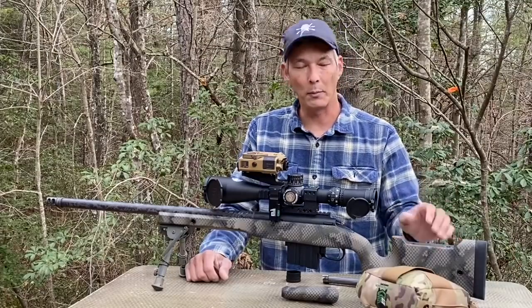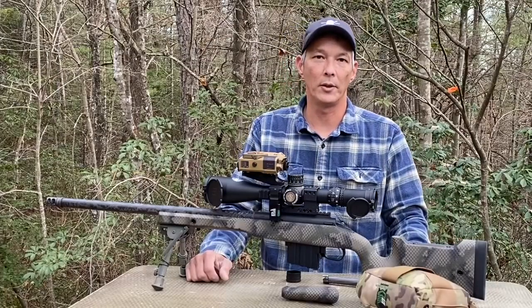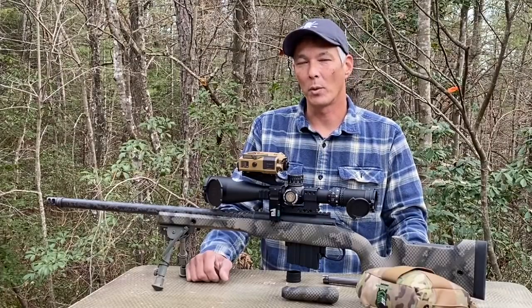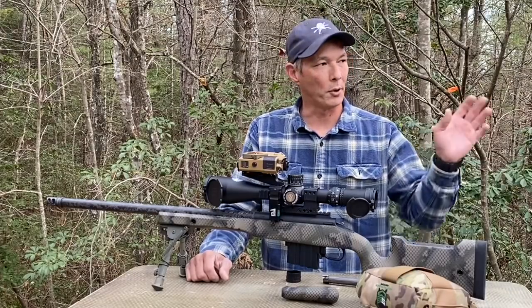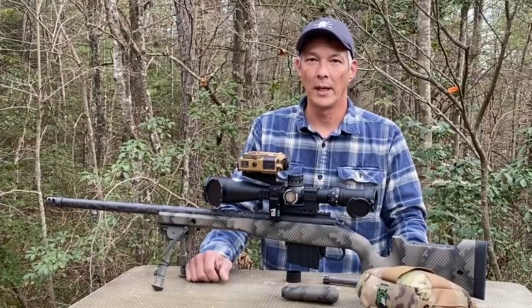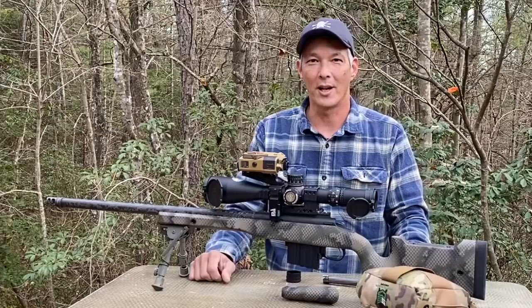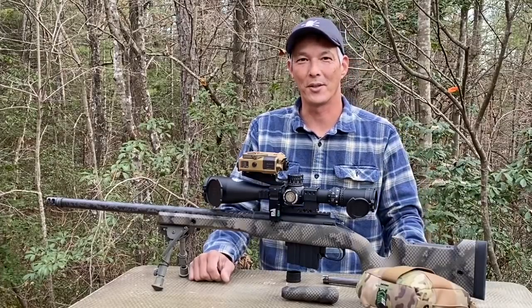They guarantee a half MOA. We're going to be shooting the Hornady ELD Match in the 147 grain, and it should be pushing it somewhere around 2,900 feet per second. I also brought the LabRadar chronograph, and I've got a camera downrange. We'll see how it does. Like I said, I haven't even fired a single shot, so I'm looking forward to it as much as you guys are. Stay tuned.